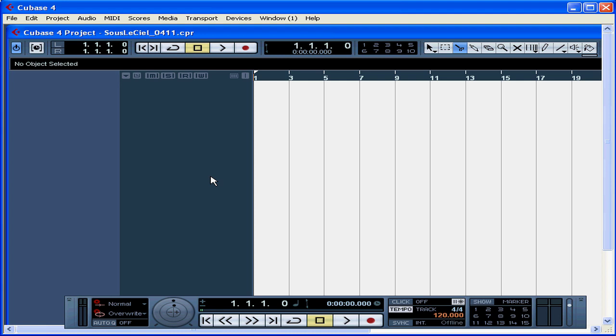Cubase will warn you that it can't find the files referred to in the project. I want to be sure that you understand the relationship between the project file and the media files, and to handle your media files with caution. It's a good idea to back up your work frequently on an external hard drive too. I back up my work at least every day. And this concludes our tutorial on creating, saving, and opening a new project.